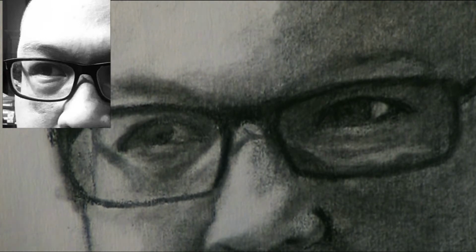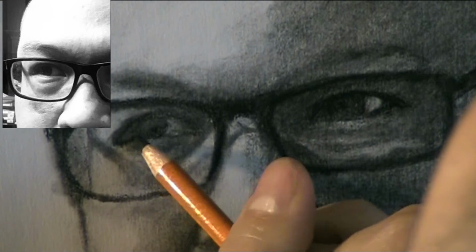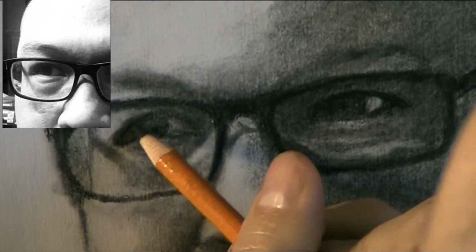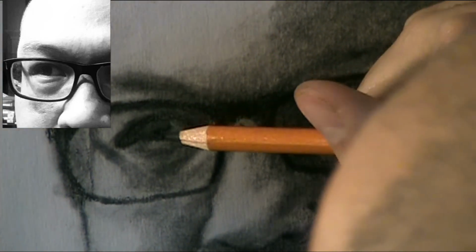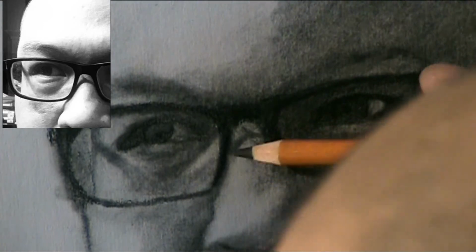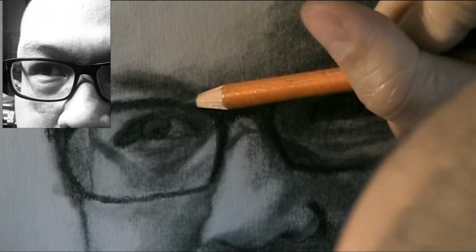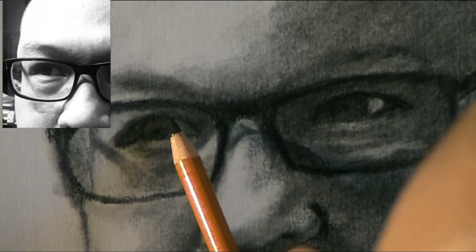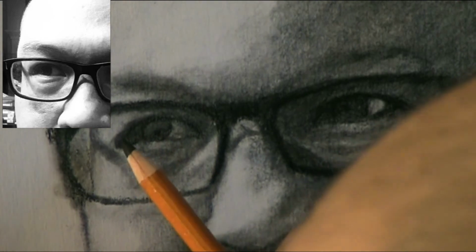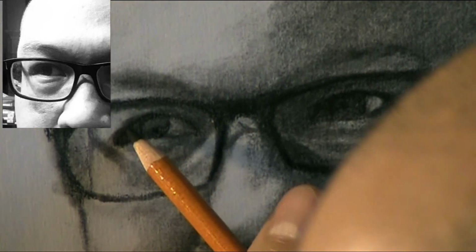I'm using a 2B now, a 2B charcoal pencil. It's a little harder. I usually do that when I need to get more details down. Sorry I'm so quiet right now, but I'm trying to focus. Not as easy as it seems.